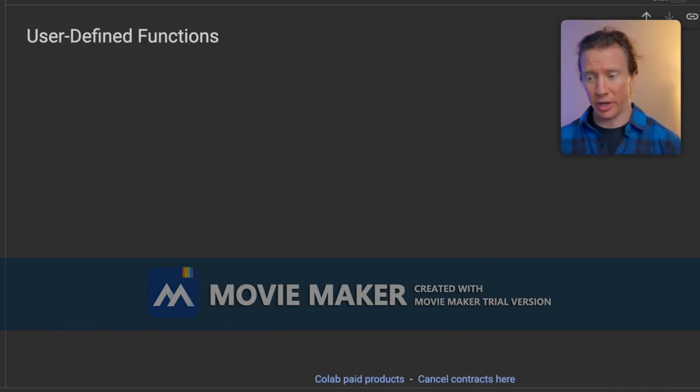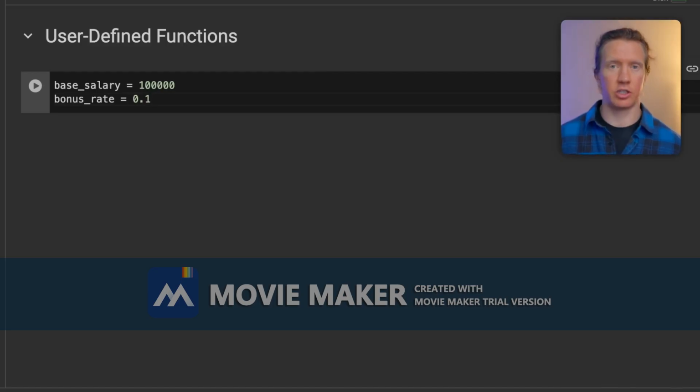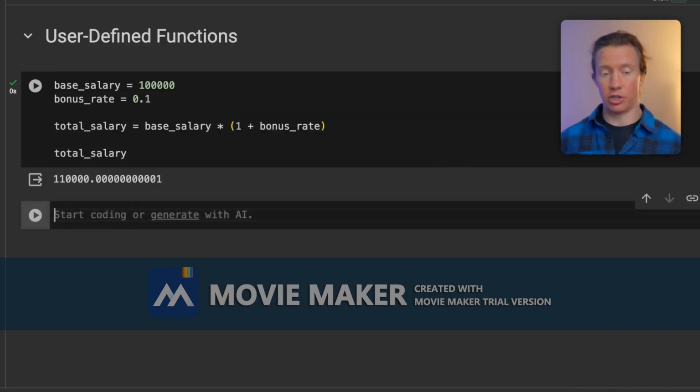So now let's shift focus and actually get into building our own, if you will, user-defined functions in order to do something maybe we need to do. But we're going to start simple first. If you remember early in our sections, we came up with a formula in order to calculate what the total salary is using the base salary and then the bonus rate. And we figured out it was this formula to get the total salary. Well, imagine if we have a bunch of different base salaries and a bunch of different rates that we need to feed into this. Well, this is a perfect example for a function.